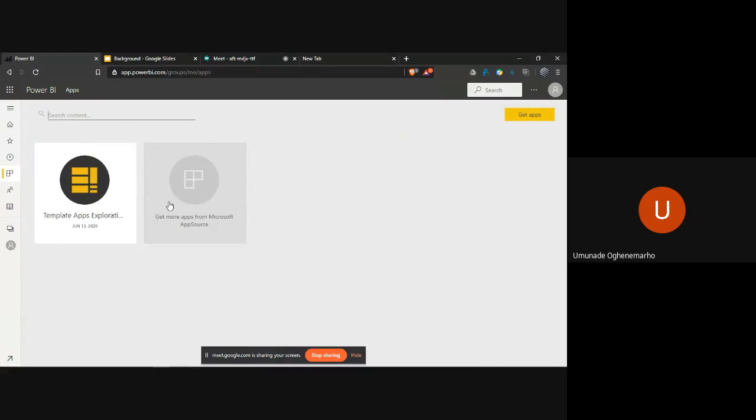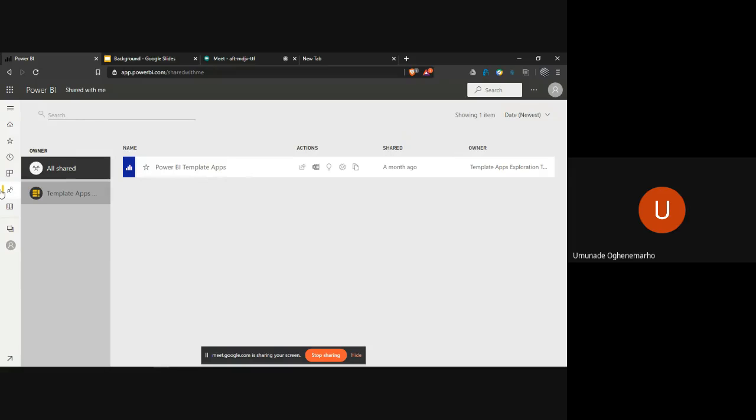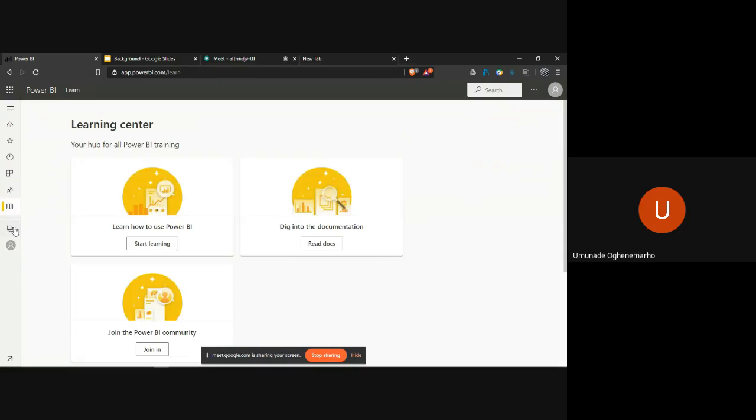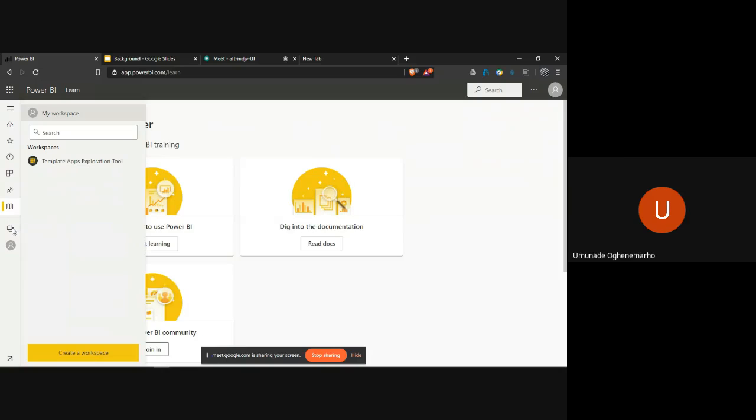For apps, this is just where you could get already built applications, or you could also build yours with Power Apps, which is another Microsoft product. Now we have your shared, and this is the Learning Center, and your workspace.